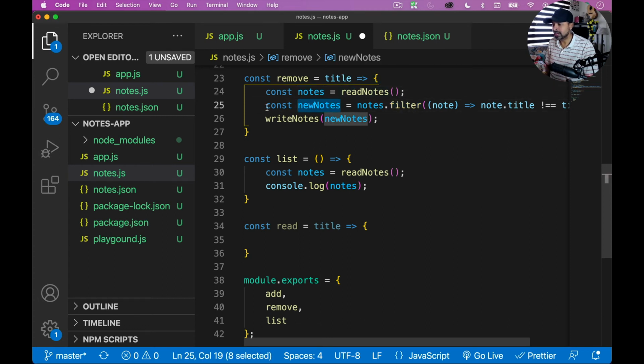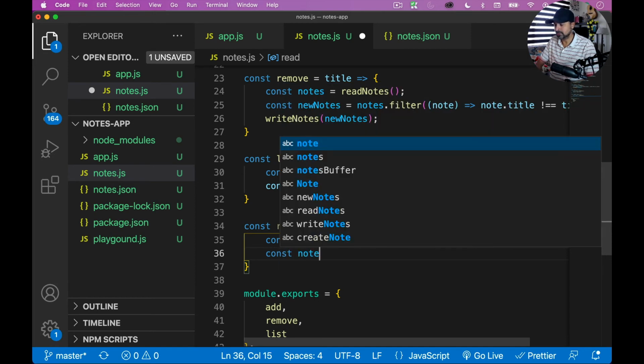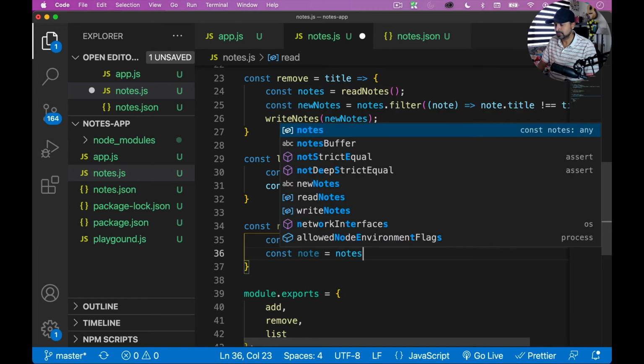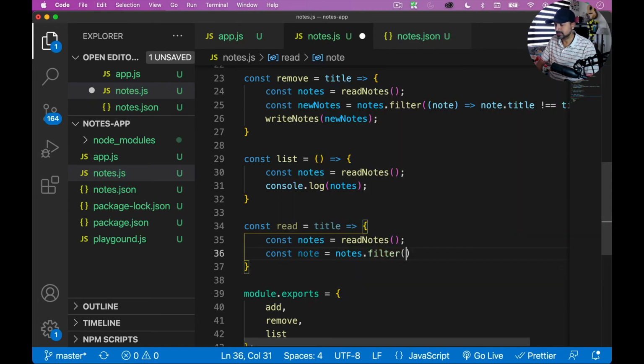So let's do that because reading a note is going to return just one note. So I'm going to use filter only. So let's first of all grab the notes, and then I'm going to say note is equal to, I'll go with filter my notes, basically notes.filter function I'm going to use.